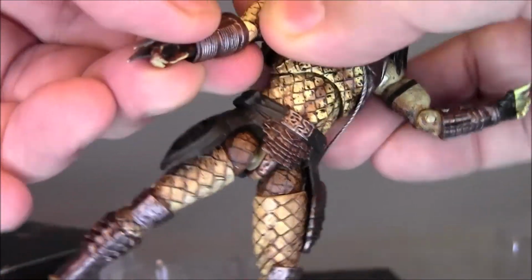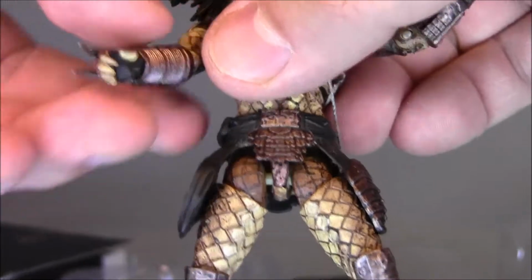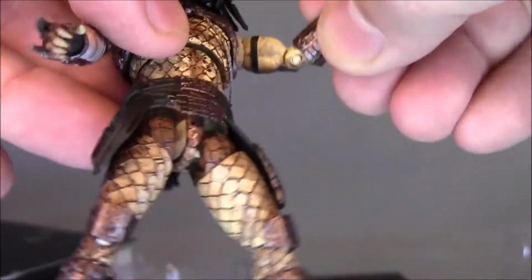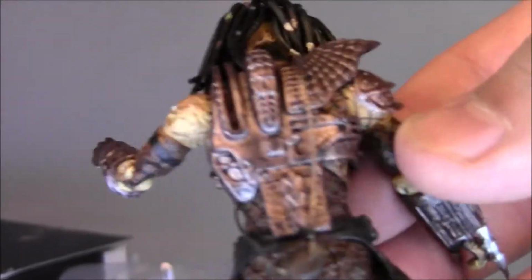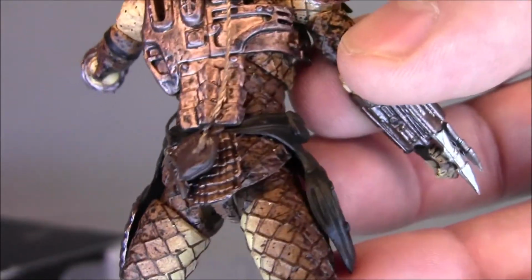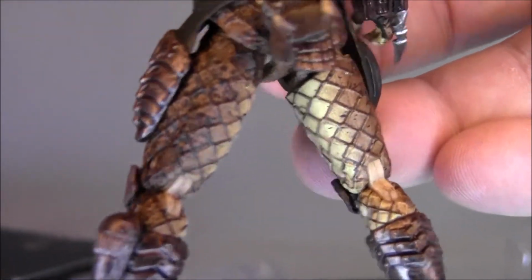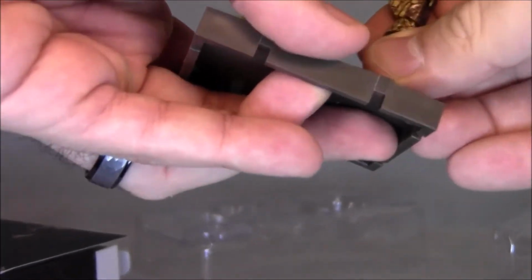All right, so this one is actually really tight on this side, and it feels like it's going to break if I try to move that too much, so I'm not going to. But this one actually is nice and loose. All right, that's good. And let's take a look at the back there. Wow, look at that armor, man. That's really cool. Even to get it so small like that. Pretty awesome stuff.